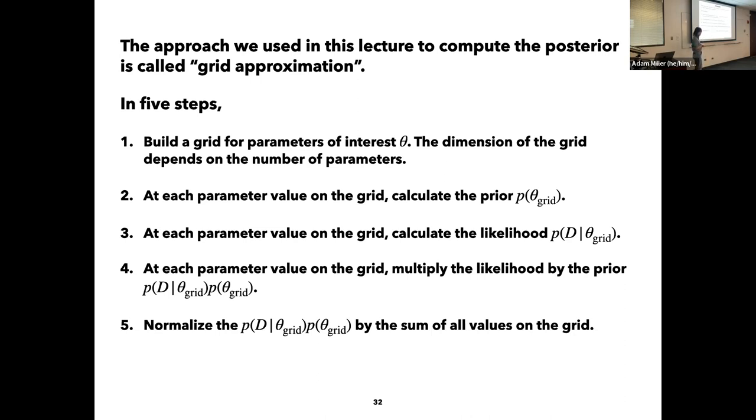And for our line example, we make a grid of the slope and the intercept in two dimensions. So we begin by discretizing, we're doing a grid approximation. We build a grid, and at each possible grid value, or each possible configuration, we calculate the likelihood for that grid value. And then for the prior, we are mostly assuming a uniform prior. If we have a non-uniform prior, then at each grid point you have a different value of the prior. You multiply the prior by the likelihood at each possible value on the grid, and you get the unnormalized posterior. You sum all the possible values of the posterior on the grid, and use that to normalize your posterior.